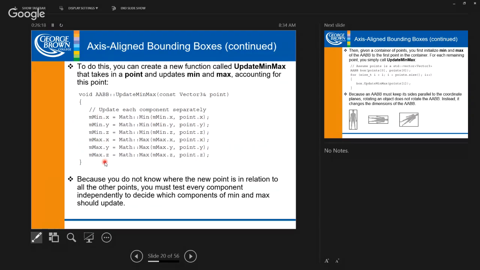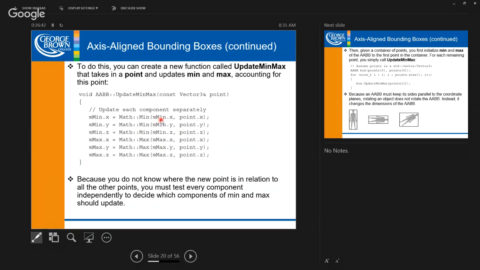And then basically what I do is I update each of the minimum and maximum values, right? So X, Y, and Z minimum, X, Y, and Z maximum, depending on where that point is relative to the AABB. This is really key. Once I have that knowledge, which one is closer, by using this clamping method. And how does clamping work? If I was going to find the minimum, I would take these two floating point numbers.